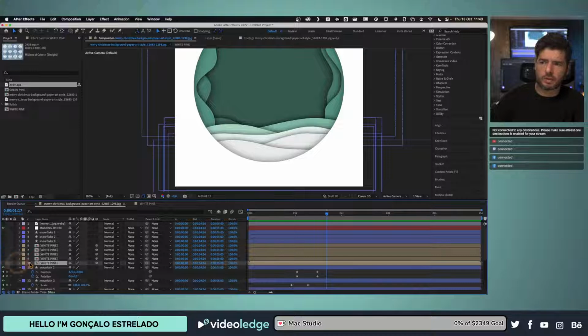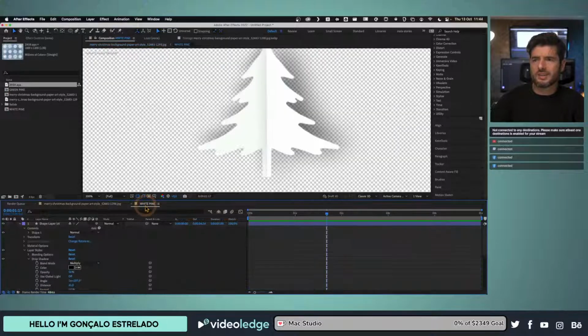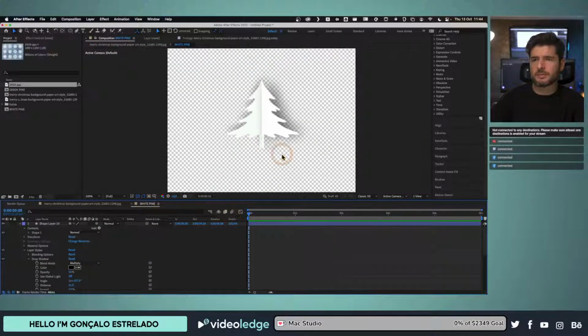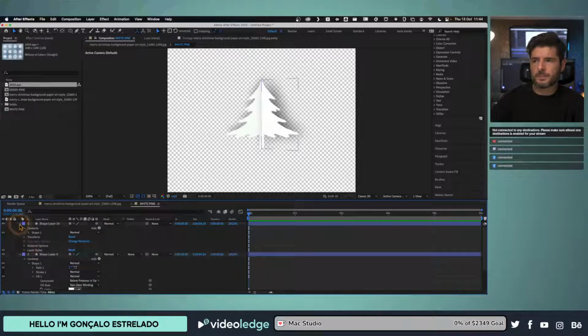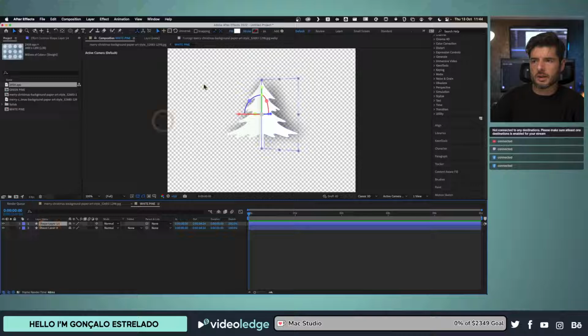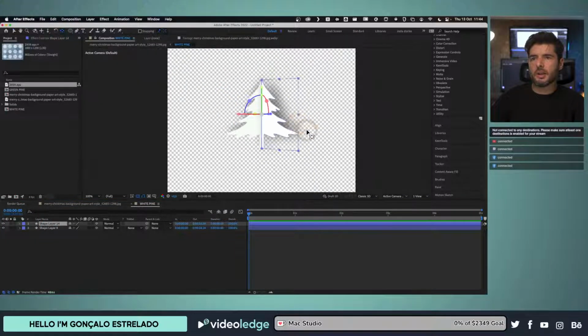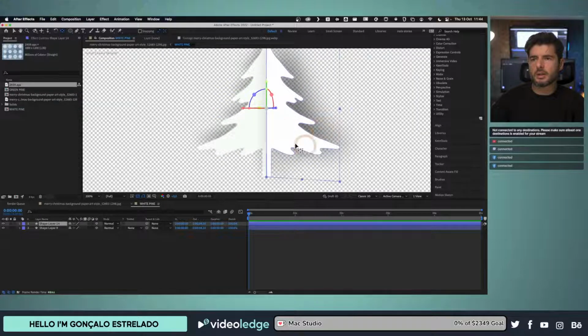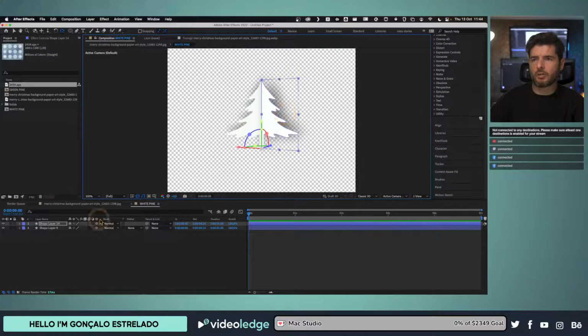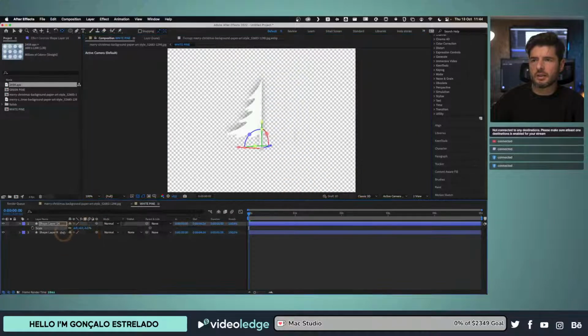Okay, we'll grow the white pine. So we'll go inside the pine here, and we'll animate inside here. So what we'll do is maybe the anchor point will be over there, at the bottom, so that we can increase using scale.